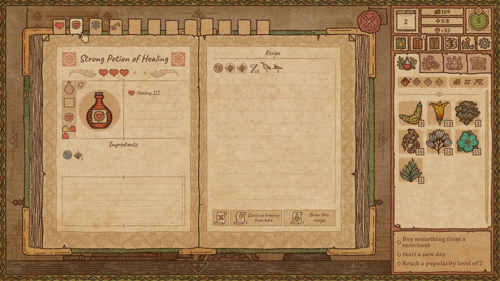But we're going to keep our 2 healing potions together. I'm just going to extend this tab. So again, that means nothing. It's just our own personal organization, but I have this beating heart here, and that's going to make note of our strong healing potion recipe, and this one's going to be our weak one for now.